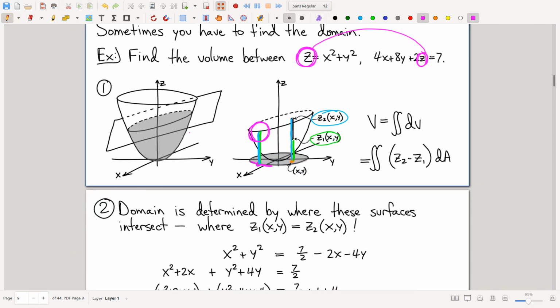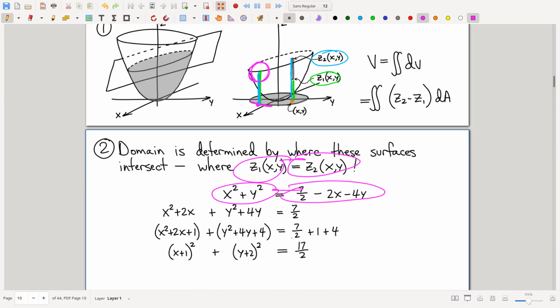Now there's a little bit of work to be done there if I want to set those z's equal to each other. And in particular, I'm going to have to solve for that z. It doesn't come pre-solved. So a little bit of effort, solve for that z, and then setting the one equal to the other gives me that equals to that, and a little bit of algebra, yada, yada, yada.